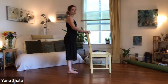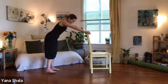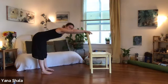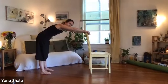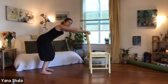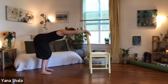Let's move into that famous back stretch where you walk back and you find the distance for yourself. It depends on the length of your torso versus the legs. You want to find the distance that allows you to bring yourself forward, not with a rounding of the back. So if you're up here and you feel tension in your upper back and a pull on the low back, bend the knees and do the same movement we did on the chair of rolling your hips forward, rocking your hips down, sticking the tailbone back. And then from here, lean forward.